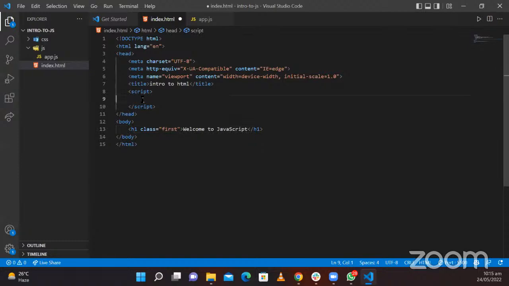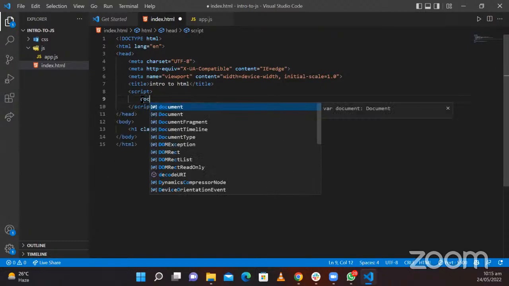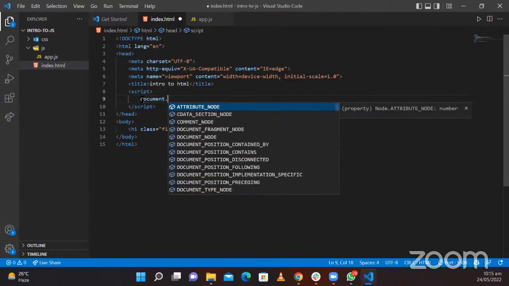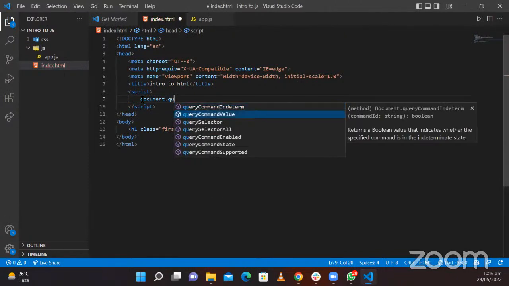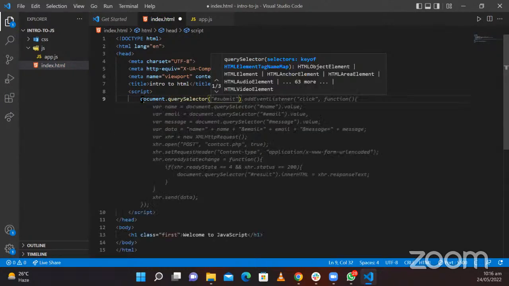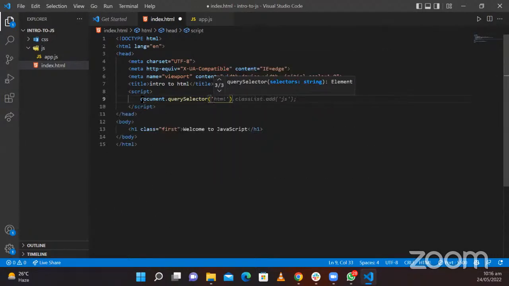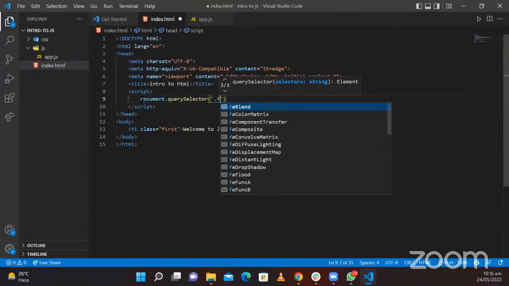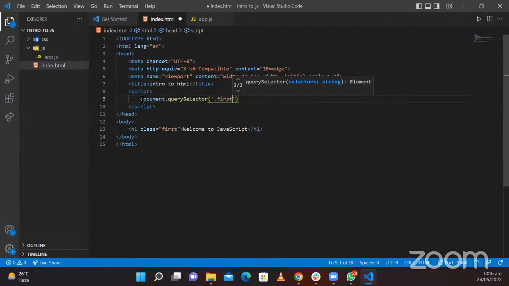Inside here now, I am going to do document.querySelector, and I am going to select first. Then I am going to do innerHTML equals to.